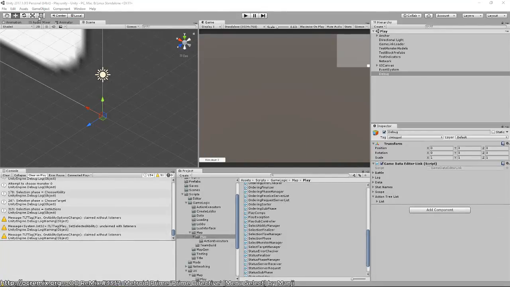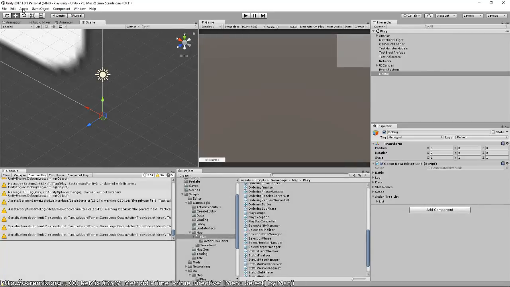Translation depth. Okay, that's interesting.